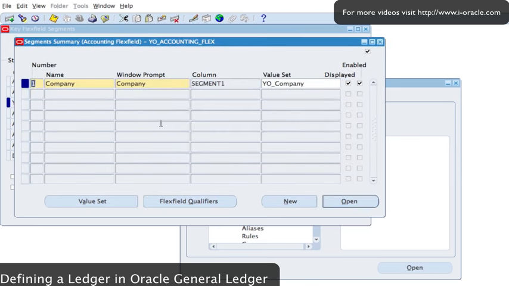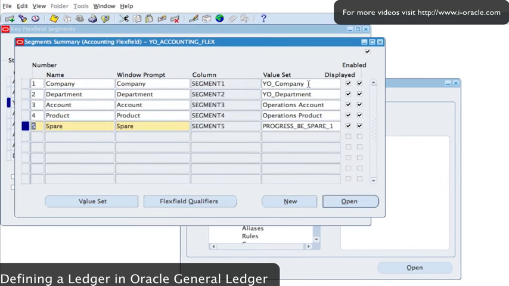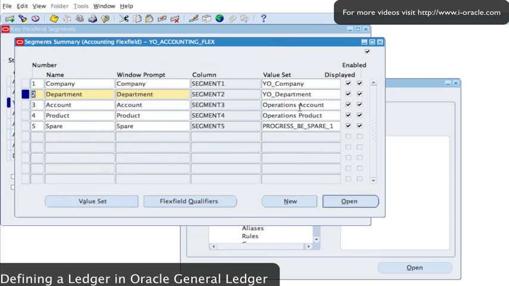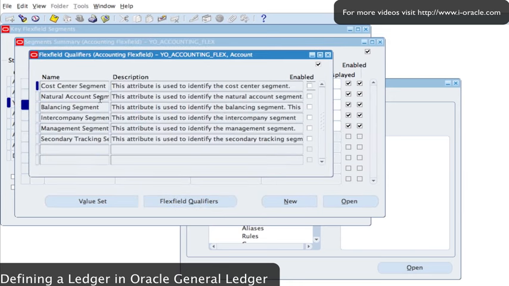Save, come out of the form. I set some flex field qualifiers for the company segment, but I didn't set it up for all the others. I'm going to set one up for my account segment and for my department. I'll make department my cost center, so I'll select cost center segment for that, and I'll make my account the natural account segment.